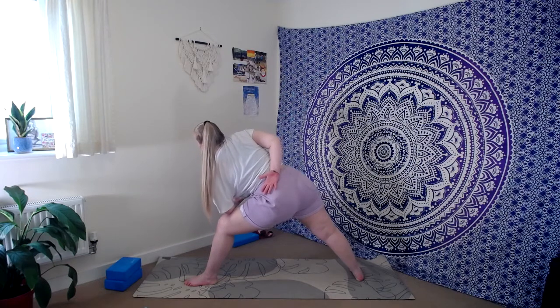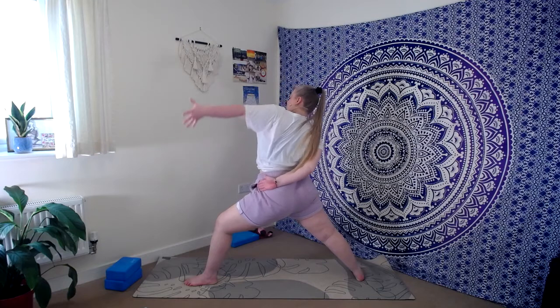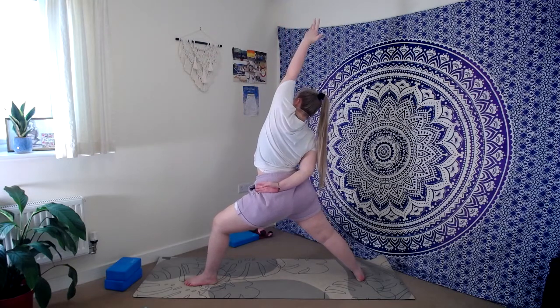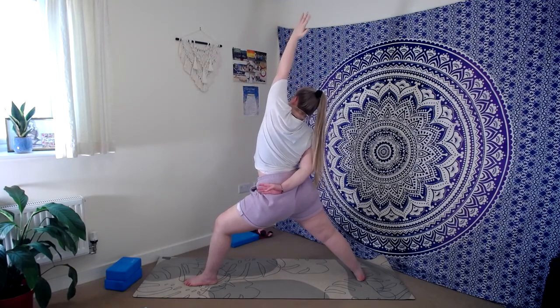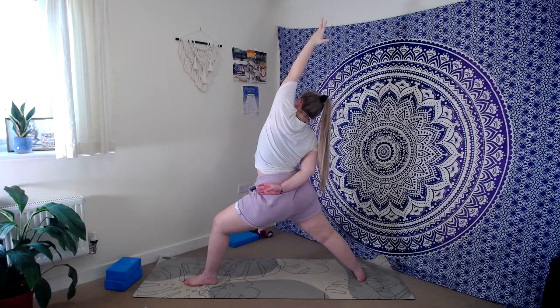And then we push down through this left foot, still sink into the left knee. Left arm sweeps up and over. Keep that half bind. Reverse warrior. Beautiful. Take a breath in. Take a breath out.